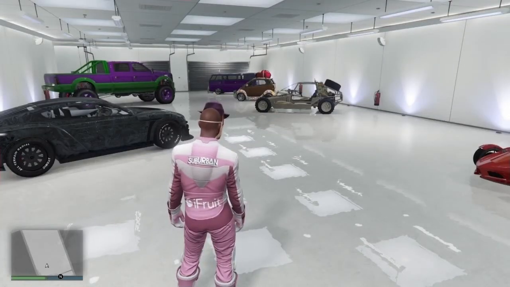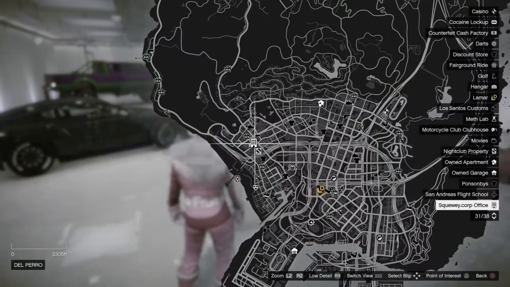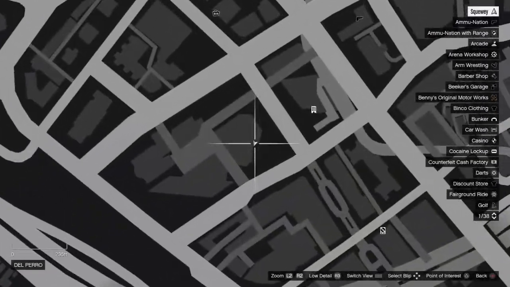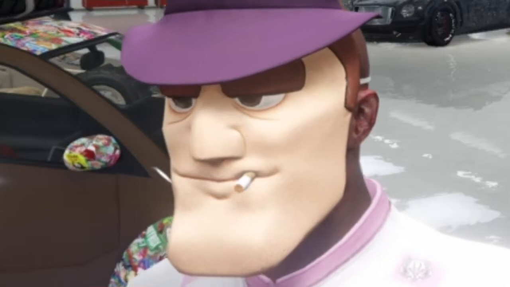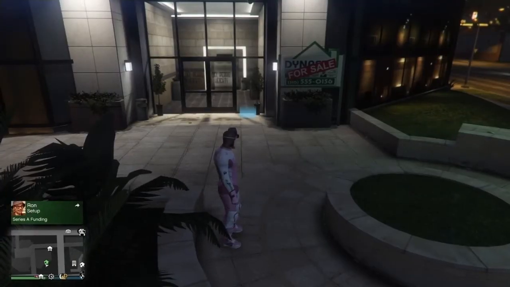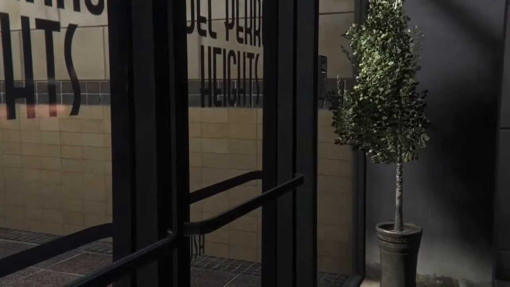So after you've purchased it, it will appear on the map just here. I'm in it now, but obviously you can't see it, but it should be a little picture of a house. The apartment also comes with a 10-car garage, but we don't really need to worry about this right now. So at the apartment, you just go to the entrance here and walk into this.